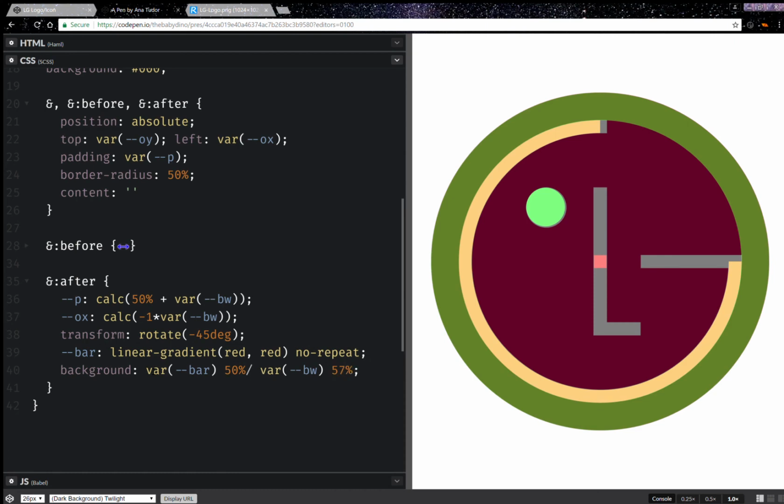It's more than 50%. Okay, 57% is too much. 52%, 52.5, 0.25. Okay, that works.